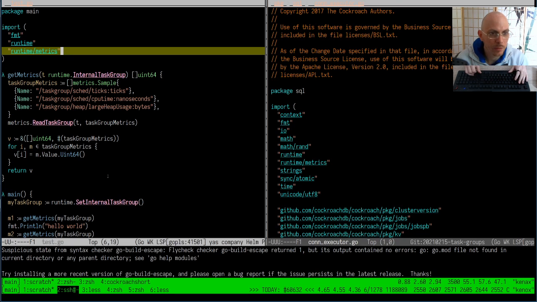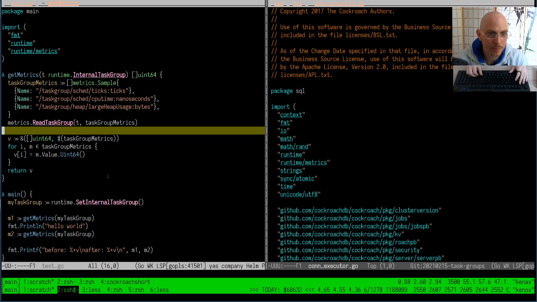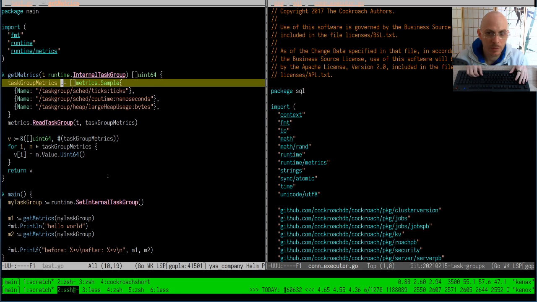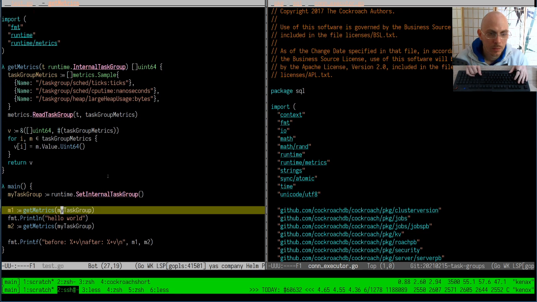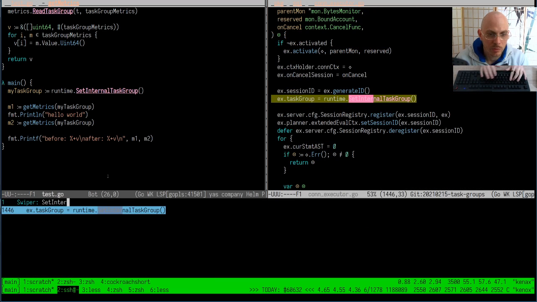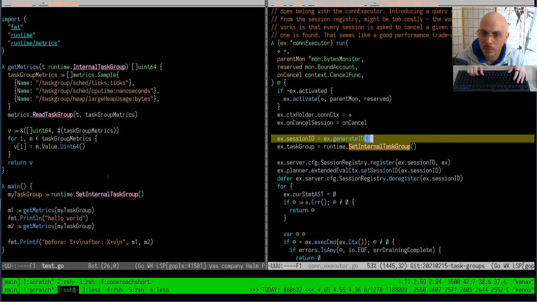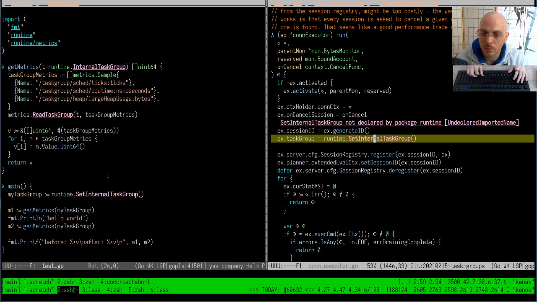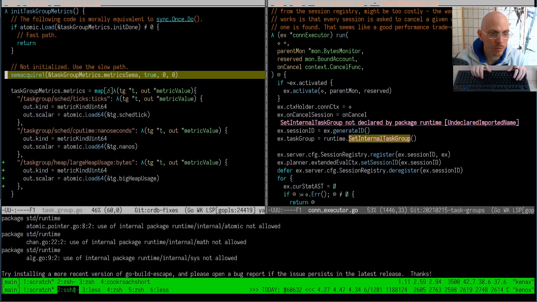Yep. Okay, that's okay. I think. Except that I didn't do set internal task group properly, so that doesn't seem right. So let's look at how this works.